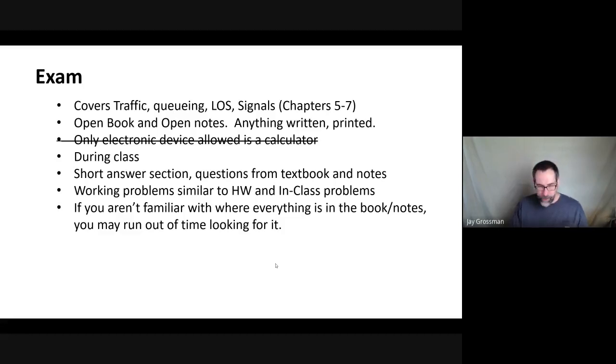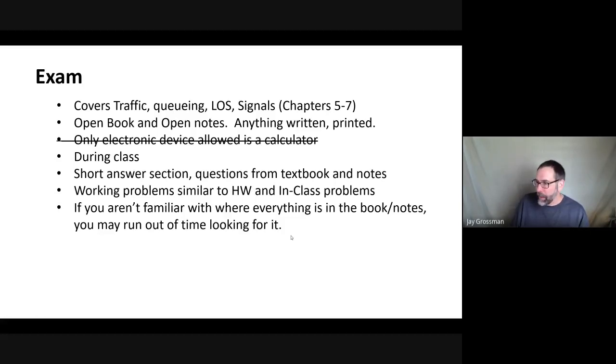Maybe have a quick guide on the side saying which lecture has what, for example, the effective green times are in lecture number whatever. Maybe you want to do something like that, kind of like the virtual version of tabbing out your notes, so you can quickly find where stuff is. Just run down by lecture number what's in each lecture. So again, that's the classic response about open book and open note tests. It's more of a time test.